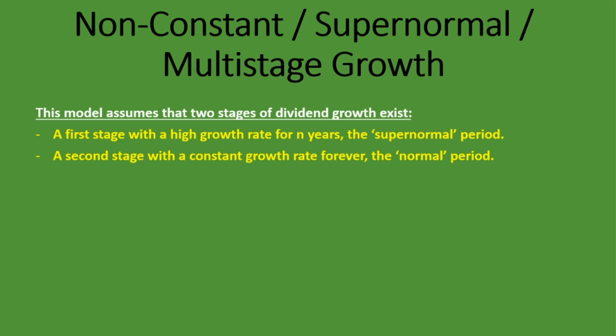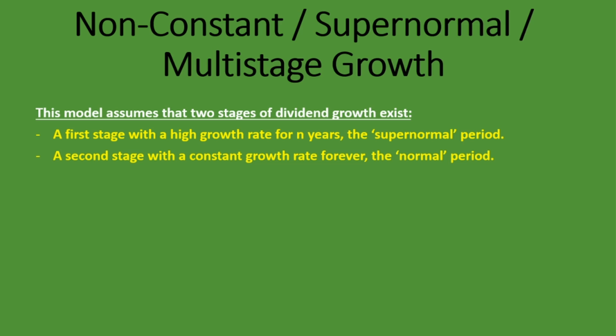And the stages might be more than two. Let me give you an example. You might be told that the dividends are growing at 30% for the next 4 years, and then it drops to 20% for another 2 years, and then it drops after those 2 years and remains constant forever. Or a very popular one is where your question will have two stages. The first stage is where it's growing at, let's say, 30% for the next 3 years, and then after 3 years it falls to 15% forever. Okay, so this is what the non-constant or supernormal or multi-stage growth model assumes.